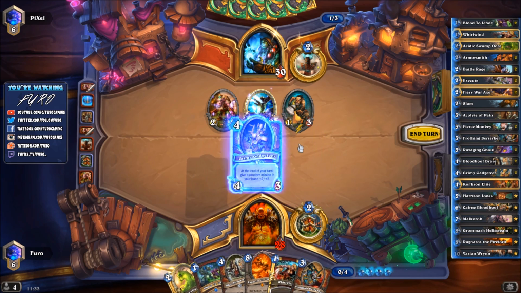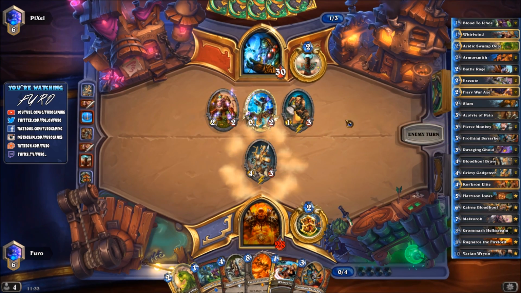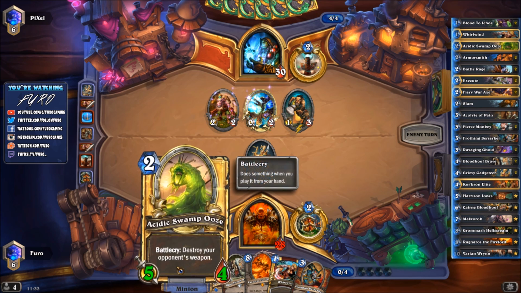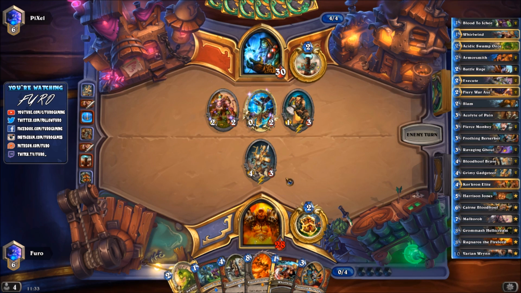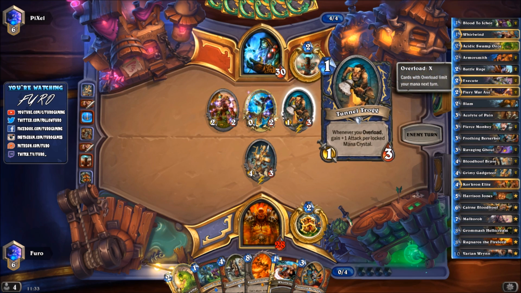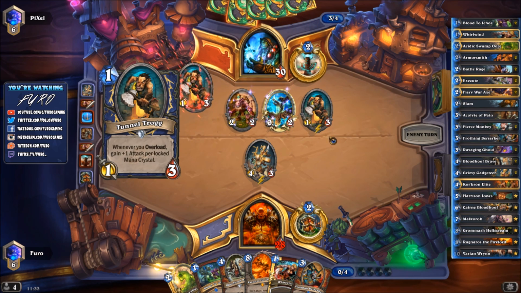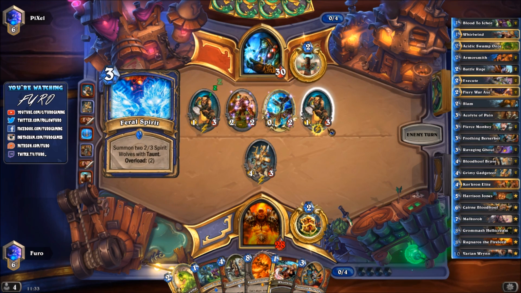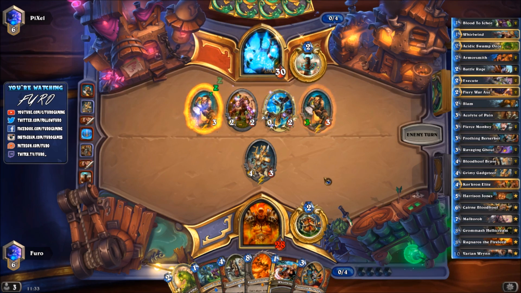Yeah, let's drop this one. We're increasing the stats of one of our units. Hopefully not the Firelord. There you go. We got the Swamp Ooze as a 5/4. This one is the best one drop he could get. And he has another Tunnel Rock. Yeah, of course, dropping Feral Spirit. Why not?